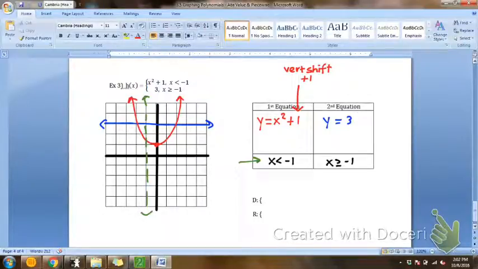The blue line is probably going to be easiest to figure out, right? I want everything that's greater than -1 for my blue line. So which side is greater than -1? That's the side you want to keep. Patrick, is the blue line going to have an open circle or a closed circle? Closed. Excellent, because there's an equal sign, right?